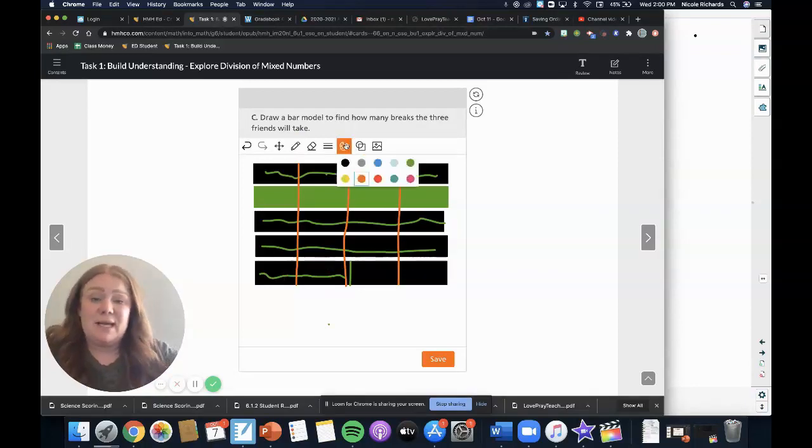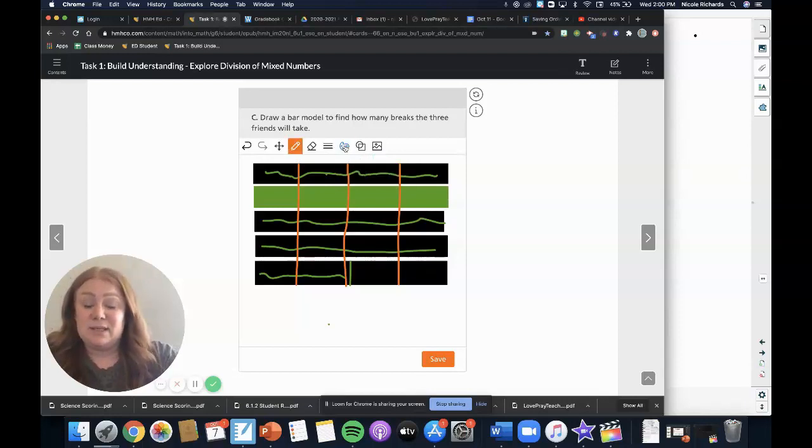So now I know that I want to stop every time I get to 3/4. So I'm going to hike 1/4, 2/4, 3/4, stop. So I had to take 1 break. I had to hike 1/4, 2/4, 3/4, stop. So I'm going to take 2 breaks. I need 1/4, 2/4, 3/4, stop. So there's 3 breaks.